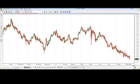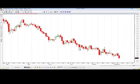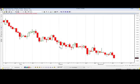Now, we're going to zoom in here just a little bit. Back in the middle of August, the yen itself was channeling in a pretty tight range. So I'm just going to outline this bit. And we were waiting to see, well, what's the breakout? And in fact, from an earlier breakout, this one here in July, most traders had identified that and seen it and had been monitoring it. And just based on the size of that retracement that occurred in July and the subsequent breakout, this consolidation here in August was happening at exactly where traders would have forecasted that it would.